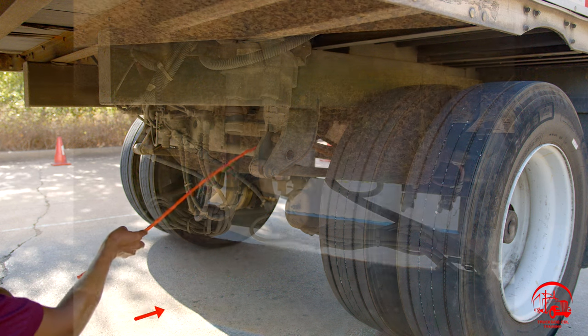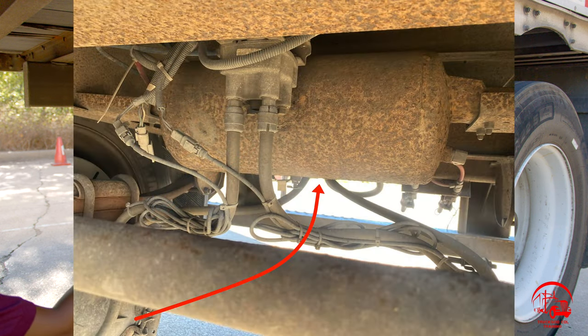Between here, I have my air tanks. My air tanks are properly mounted and secure, not bent, broken, or cracked. All nuts and bolts are present and tight. They are filled to the proper operating level, and they are not leaking.